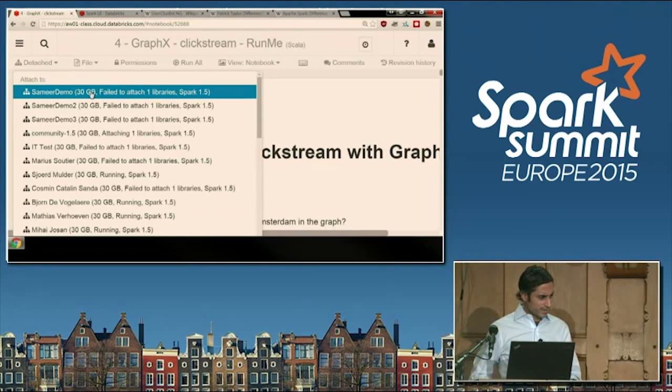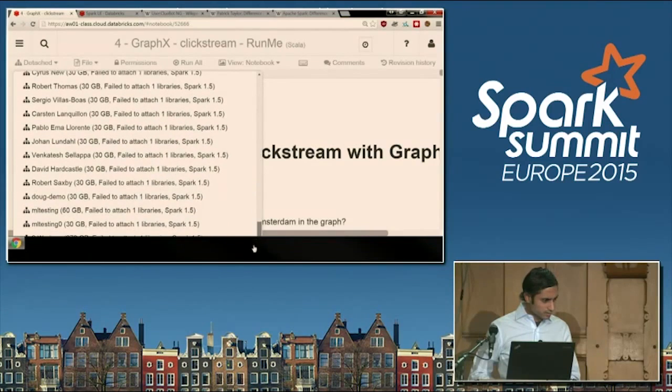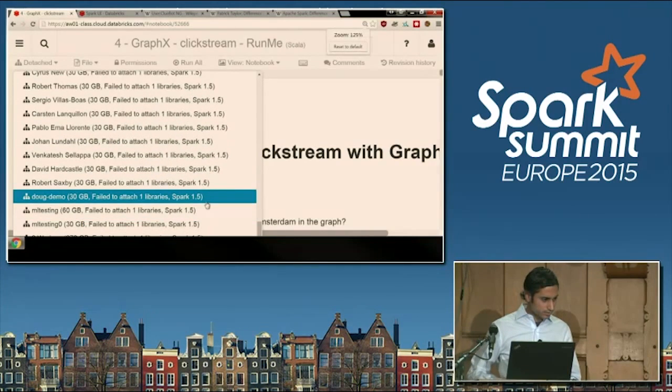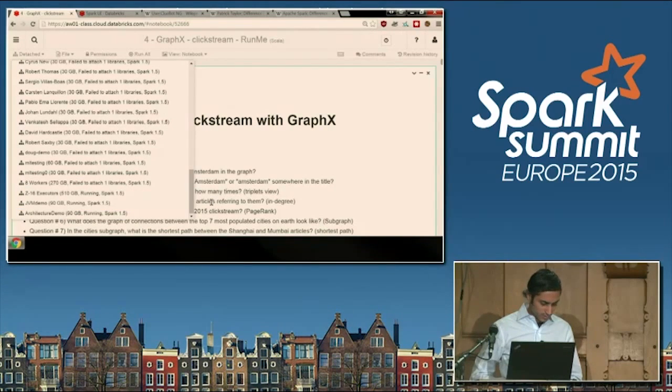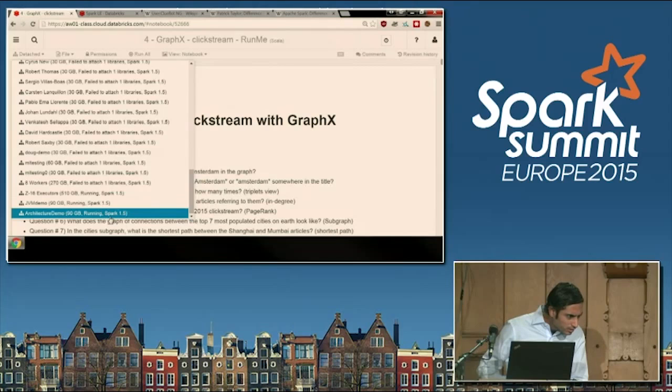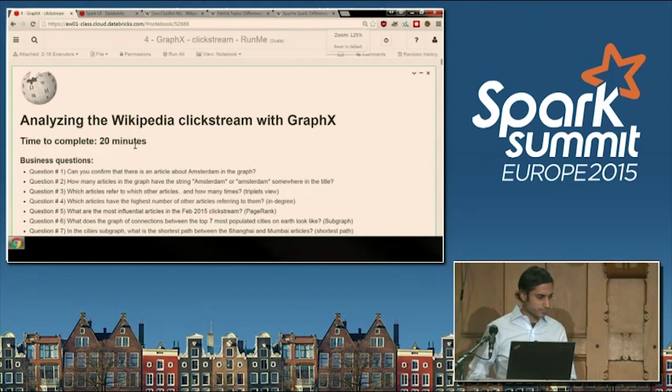To make things be fast, I'll attach this time to my large cluster as well. And then I will definitely let you guys play around with this for a little bit. Okay, that's the one with 16 executors.